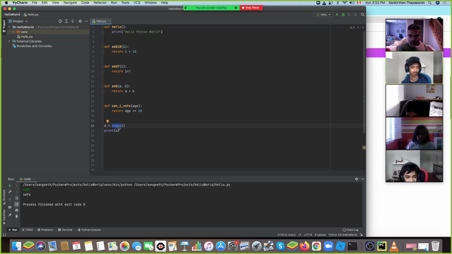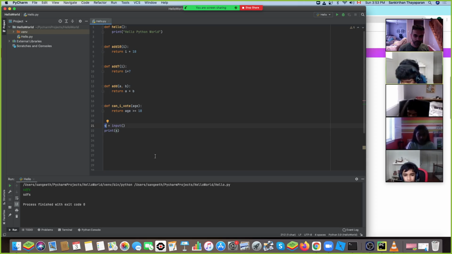So this input function is a special function that is given to us by Python. Similar to print, the purpose of this input function is to gather user input, as in the person who's using this program. It allows the user to type whatever they want, and whatever they typed in gets assigned to the variable that we set up. So the output of this function gets assigned to this variable.